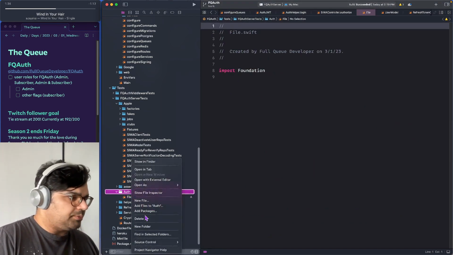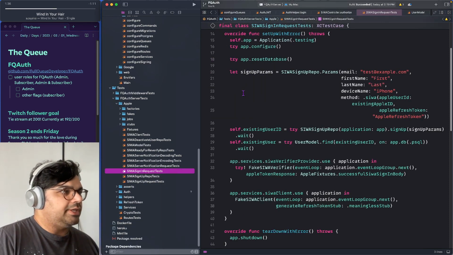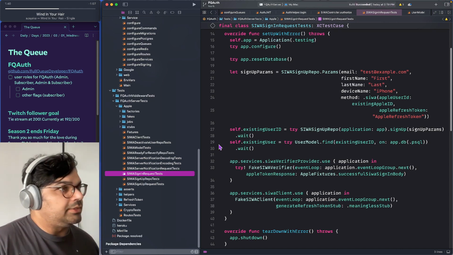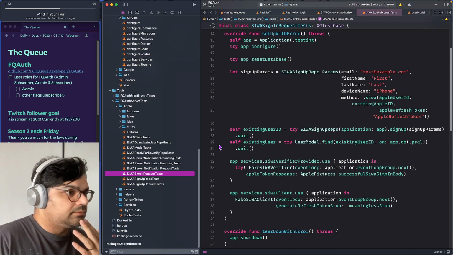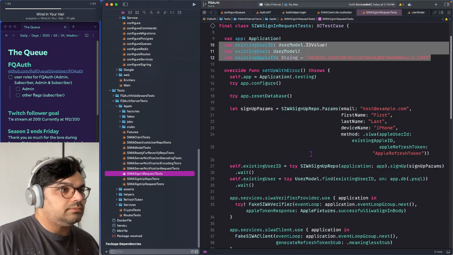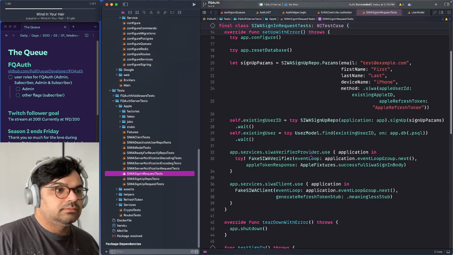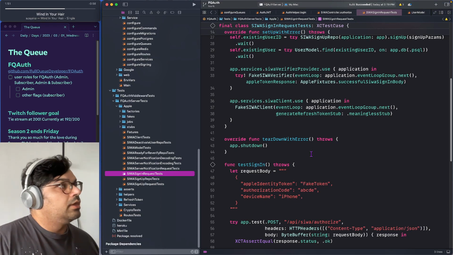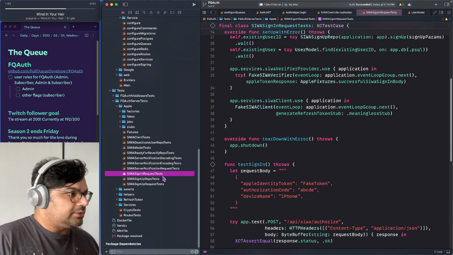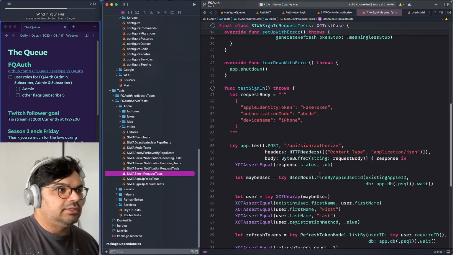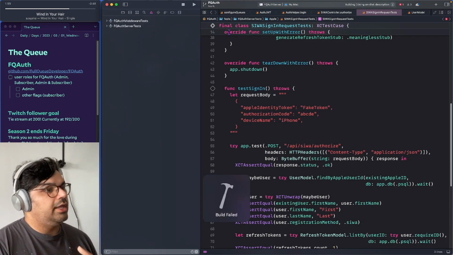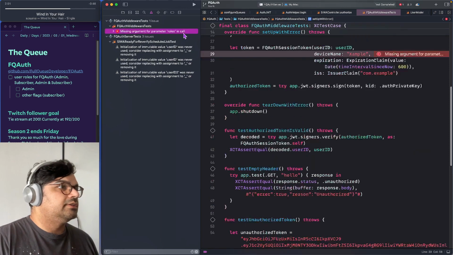Maybe it's not a separate folder since currently we don't support login outside of Apple sign-in. And yeah, so let's see, sign-in request tests. So let's run this, and we should get some errors.